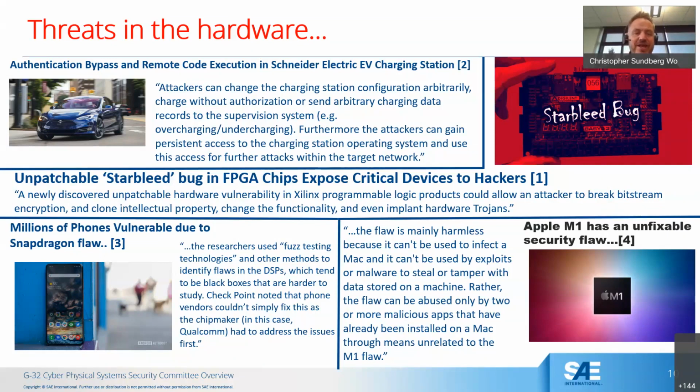iPhones, well, actually these aren't iPhones, but this was an example of a modem that's inside a popular phone, the Snapdragon chip that's used by Qualcomm. They had a vulnerability in there that allowed a lot of remote code execution to get into the phone. And finally, Apple can't be immune to this. They have a brand new chip out, that M1 chip that's in a lot of popular PowerBooks. There's a security flaw that came out in a brand new chip. So these things happen. How do we have an assurance case that's going to handle that and provide security for cyber physical systems?